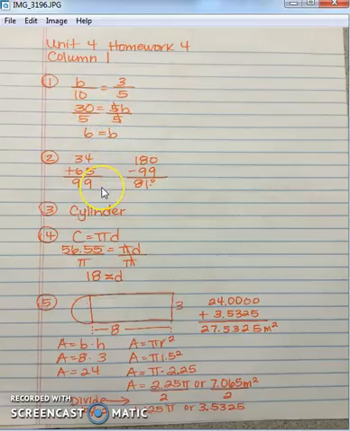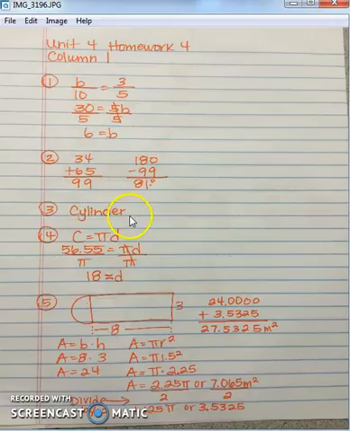Okay, number 2 says find the missing angle measurements below. Well, we know that all the angles of a triangle have to add up to 180, so our first step is to add the angles that we have. Okay, and then that'll be 99, and we'll take 180 and subtract 99, so 81 would be the missing angle measurement.